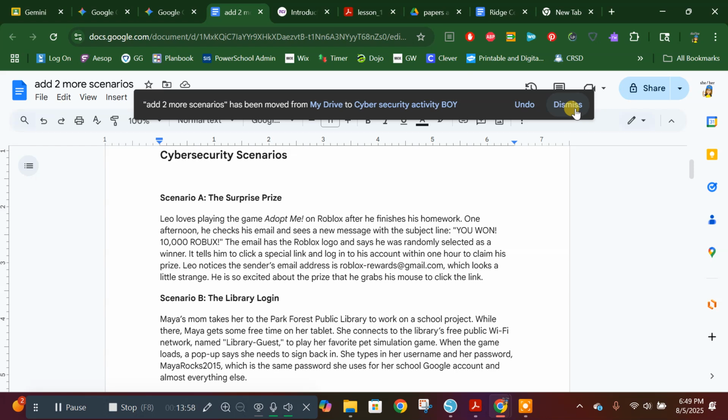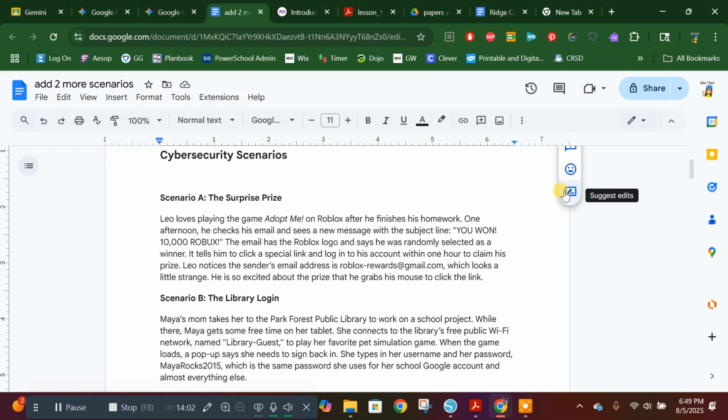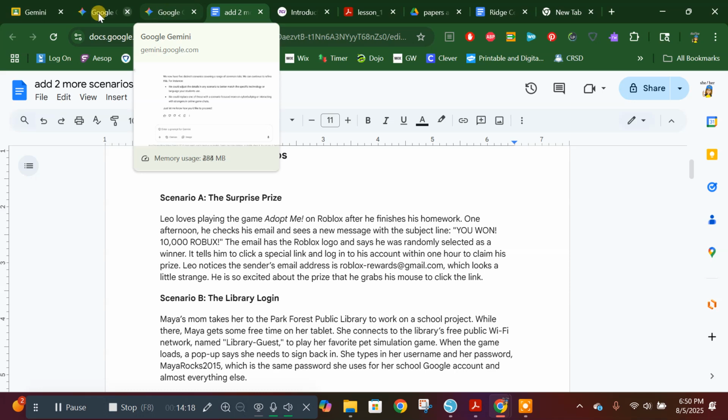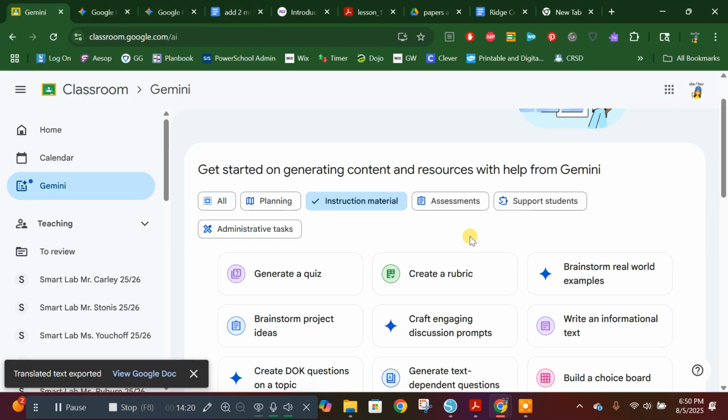So now I know I've already created, this is on my list of things I want for the beginning of year activities. It's already created, and I can go in and print it out from here, or I can add it to Google Classroom. I can do whatever I need to do to get it ready for the school year. And that is just a couple of ideas that you can use.